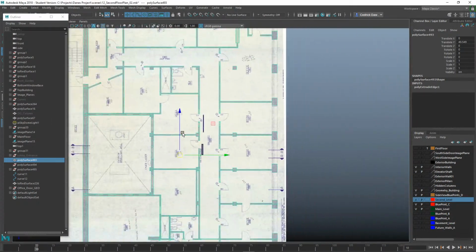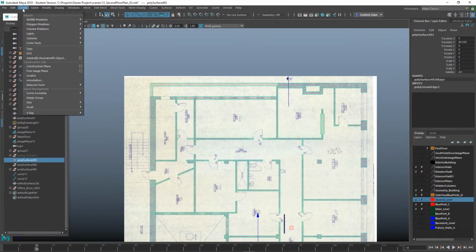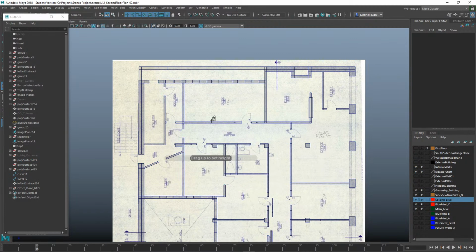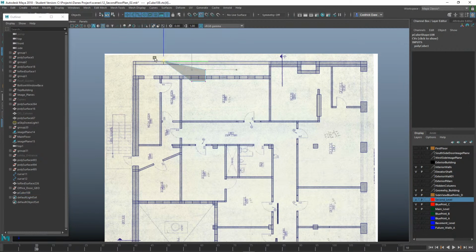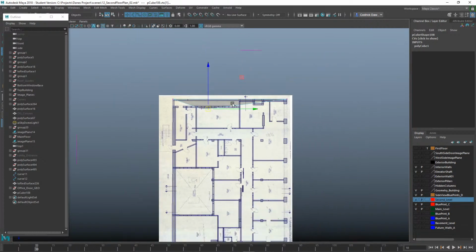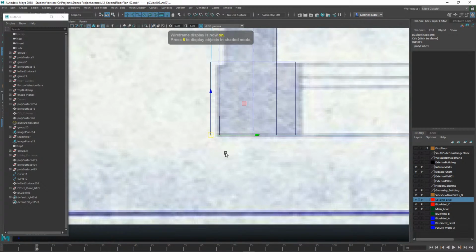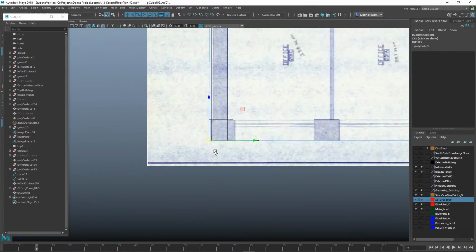Alright, so let's go here, top view. And I'm pretty much going to create polygon cube. And trace this all the way around until we have our second floor geometry. Exterior wall.